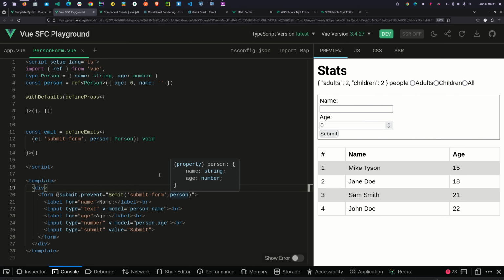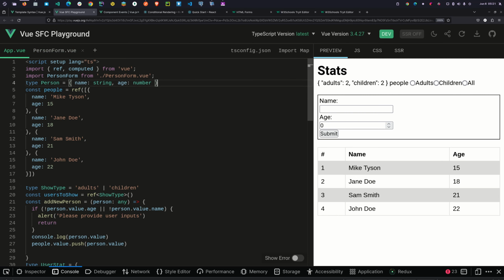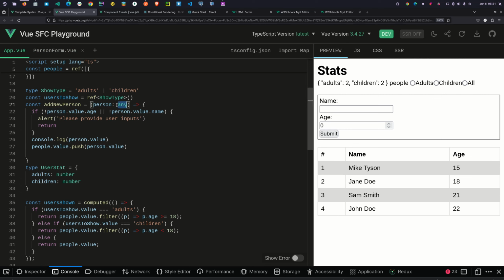With that, if we have this on this other end, this one also will be a person. So we don't need the .value because that value is passed directly.